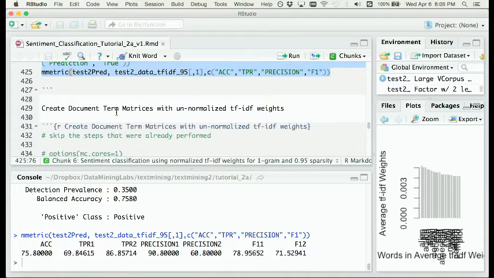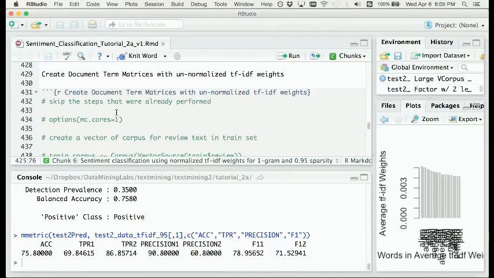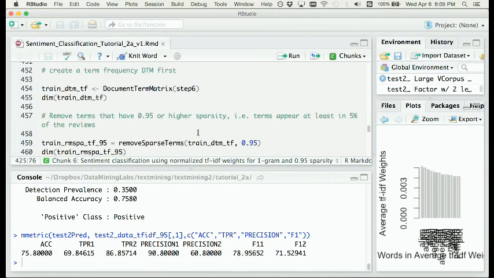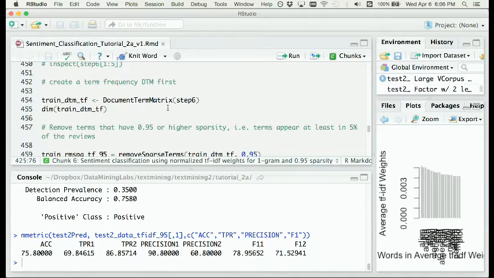Well, these are the routines when we want to calculate the normalized TF-IDF weights. But if we want to calculate the unnormalized TF-IDF weights, the calculating process will not be in the document term matrix function, and we will introduce you to a new function.